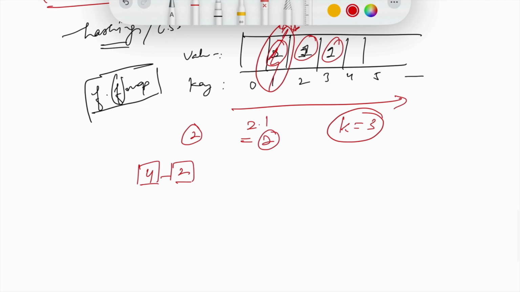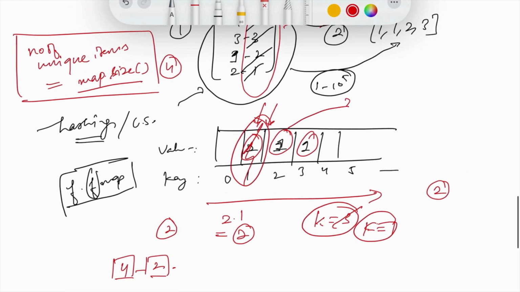For frequency 2, how many unique elements can we remove? Now the remaining value of k is 1, and the frequency of each element is 2. So we cannot remove any of the elements. Even if, let's say, any element, its frequency is 2 in the starting, and now I am left with one removal.